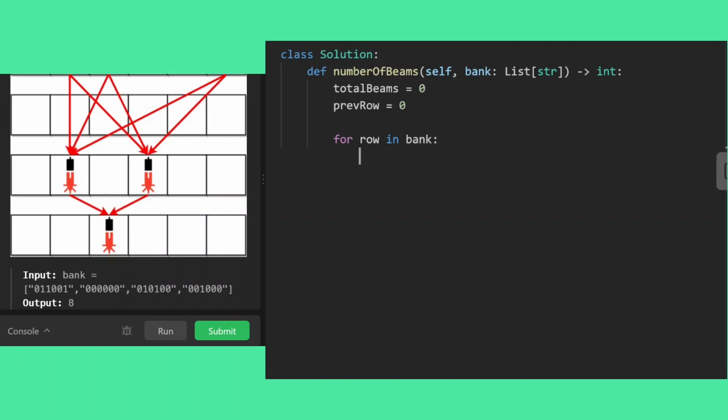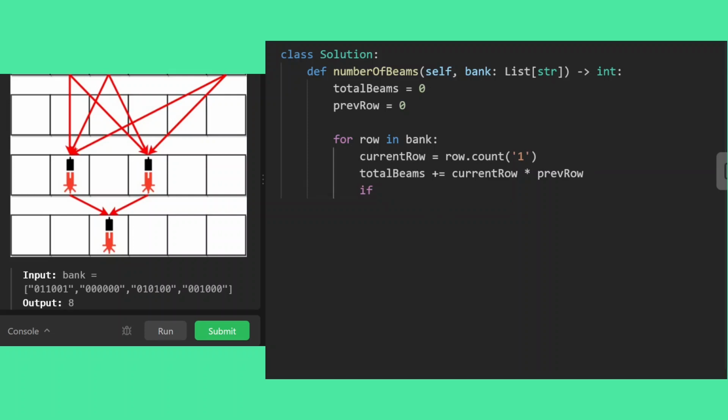So previous row is 0, current row, for every row in bank, current row equals row dot count. Just count the number of ones in this row. So I'm basically getting the number of ones in the current row. Okay, great. Now total beams plus equals current row into the previous row.